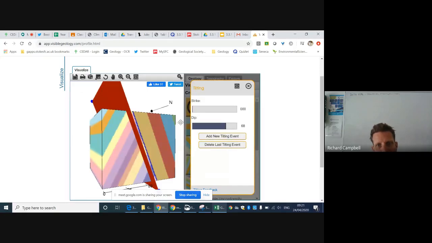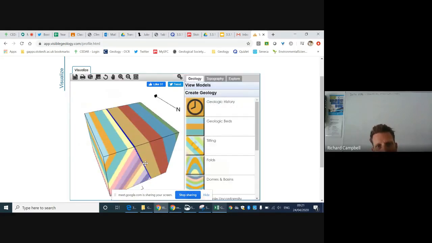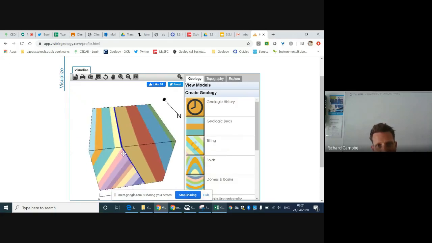There we go. Now we can see we've got a change in dip between the beds. These beds are dipping towards the west. These beds are dipping to the east. Now, that's extreme geology there in terms of dipping beds, but you get the idea.